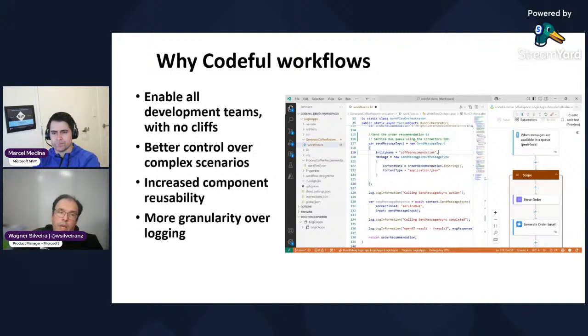The main thing in terms of reusability here is that it improves your versioning, right? And if you don't have a change in the interface, it allows you to change to a later version by just deploying a new version of the component. And that is something that is really hard to do with just templates.